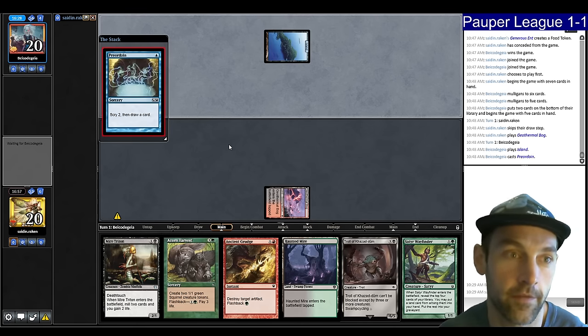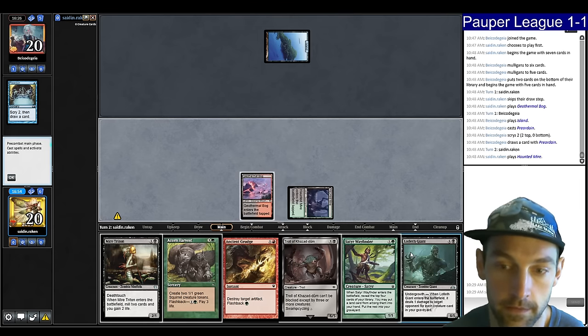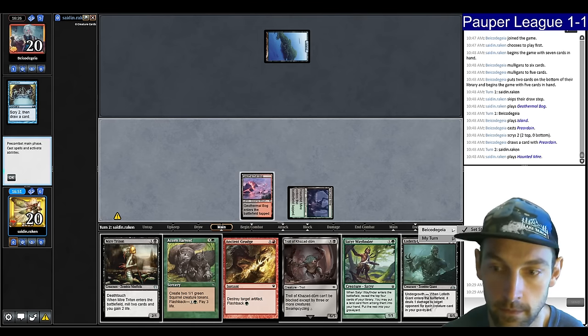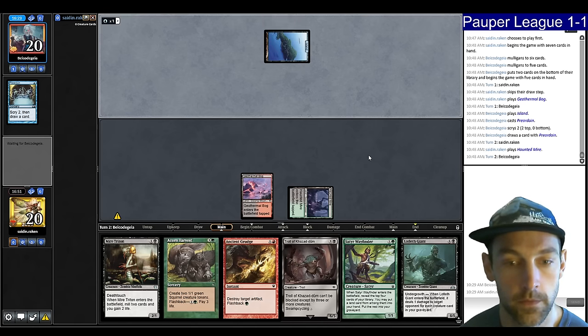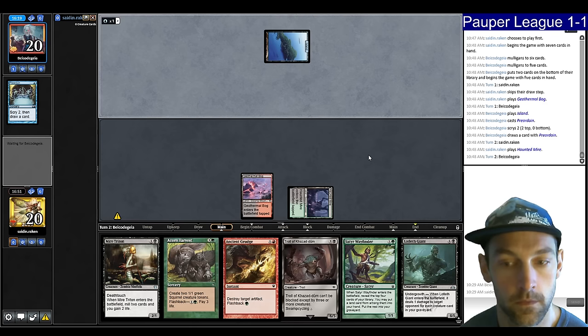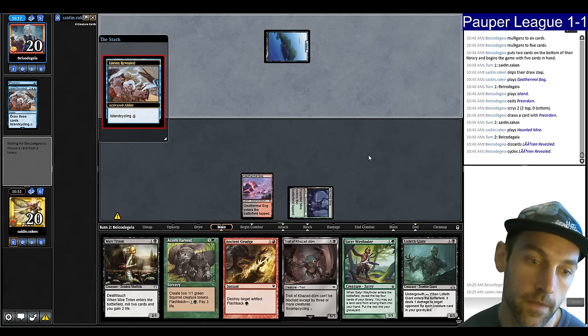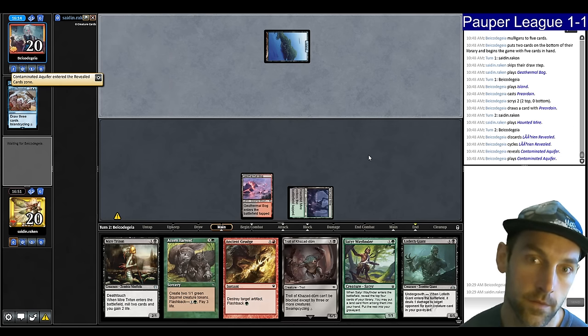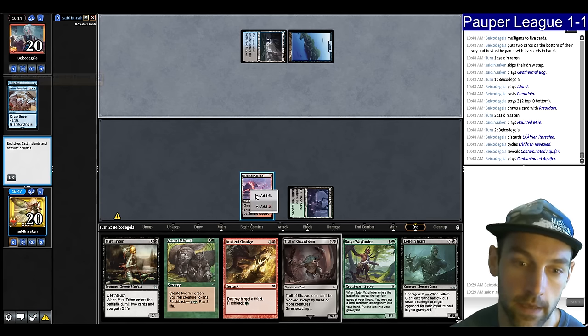Oh, they have a Preordain. Never mind. Go top. Find a Lotleth Giant. We're going to pass until their next end step. We're going to cycle the troll, grabbing a tap land. Play out Wayfinder, I think. Try to find another land. Then I can hard cast Acorn Harvest.